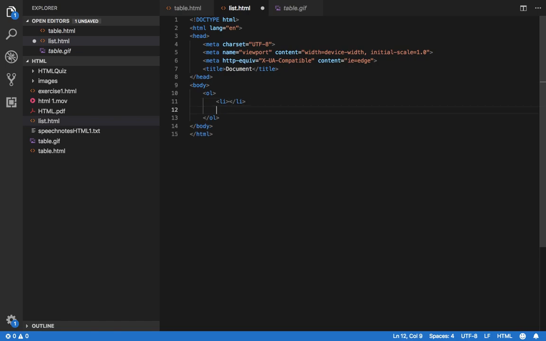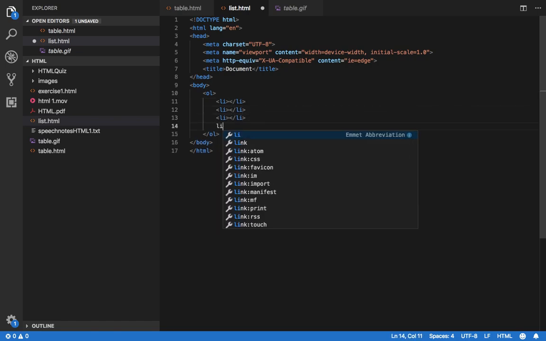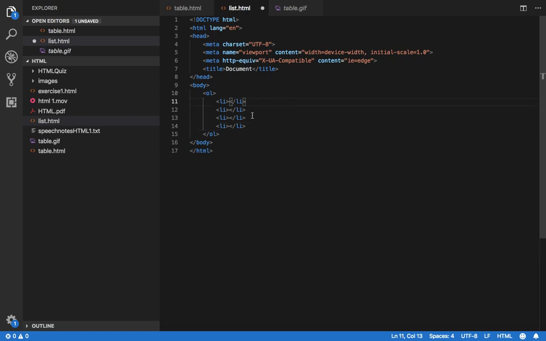So LI, then again one LI, then again one LI, and then we can have here apple, banana, orange. Let's keep it 3 only. So this is apple, banana, and orange.